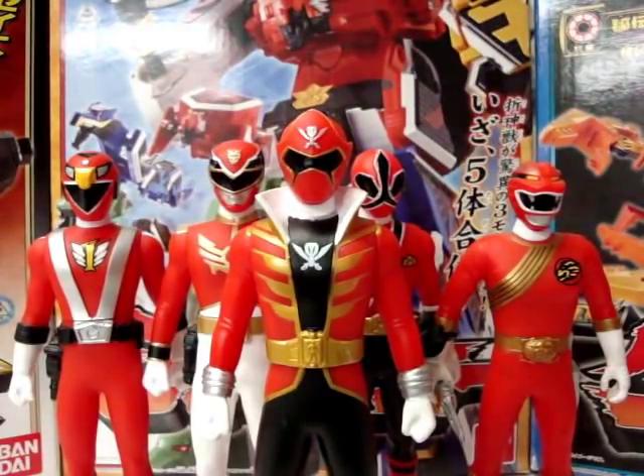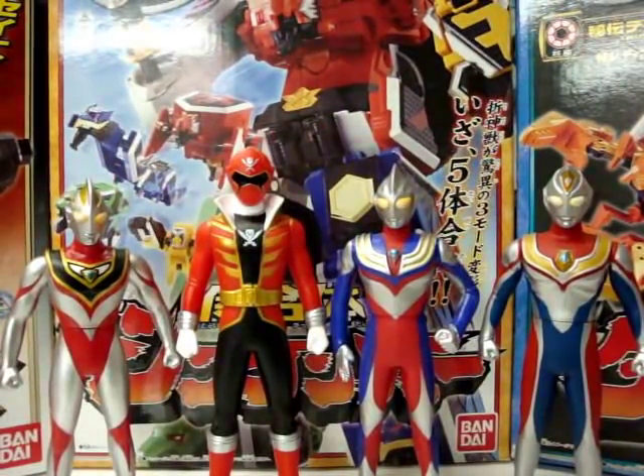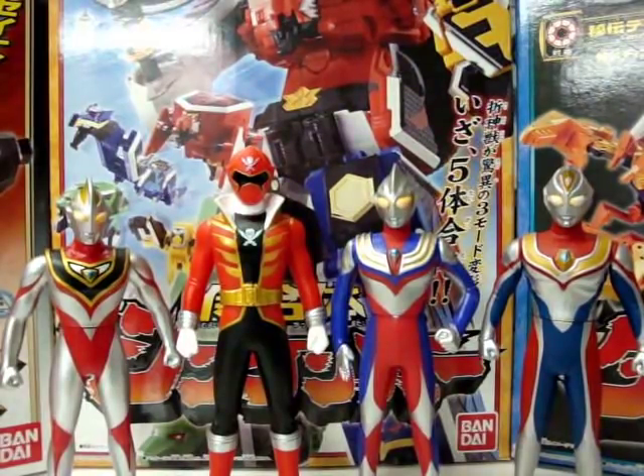Here's an idea that I've had but we all know will never happen: Ultraman Ranger Keys. This most likely will never ever happen, but it's just an idea I got in my head. I can honestly imagine little Ultraman Ranger Keys, but Super Sentai is owned by Toei and the Ultraman series is owned by Tsuburaya — even though they did an Ultraman and Kamen Rider crossover. Still, that would be an awesome idea. I can honestly imagine the Gokaiger's putting in Ultraman Ranger Keys into their Mobirates and transforming into Ultramen, or transgender Ultrawomen.